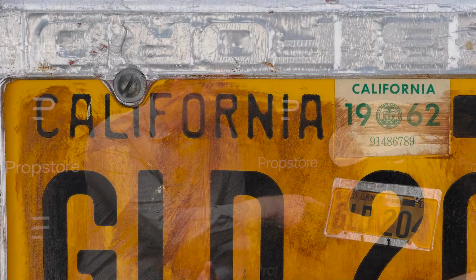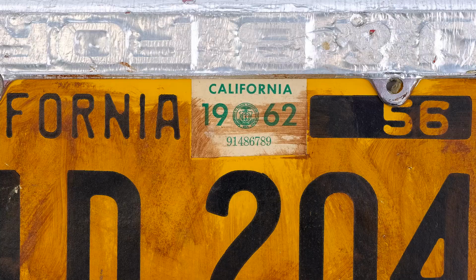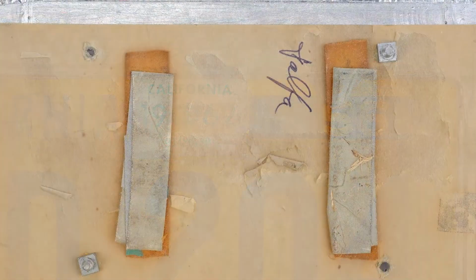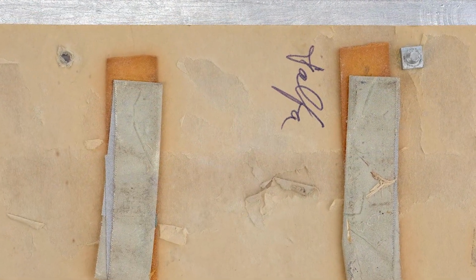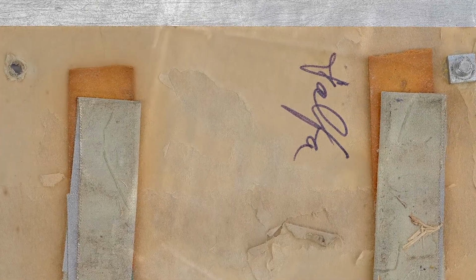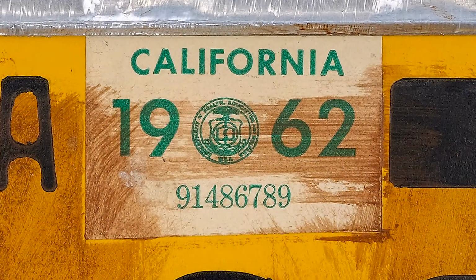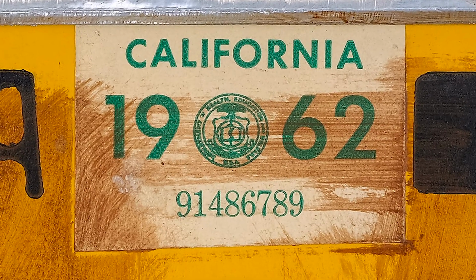There's a couple really interesting things about the license plate. For me, one is the plate itself is made out of cardboard, and then the license plate frame, you can see they've put a chrome tape over it to block out the lettering. And I think, as you're obviously aware, on the back of the license plate has the name Falfa written on there. Well, of course, Harrison Ford played the role of Bob Falfa in the movie, so they were identifying which license plate that was going to. Yeah, I love that. I love little details like that. And of course it has the 1962 registration sticker on it, which links right into the movie.